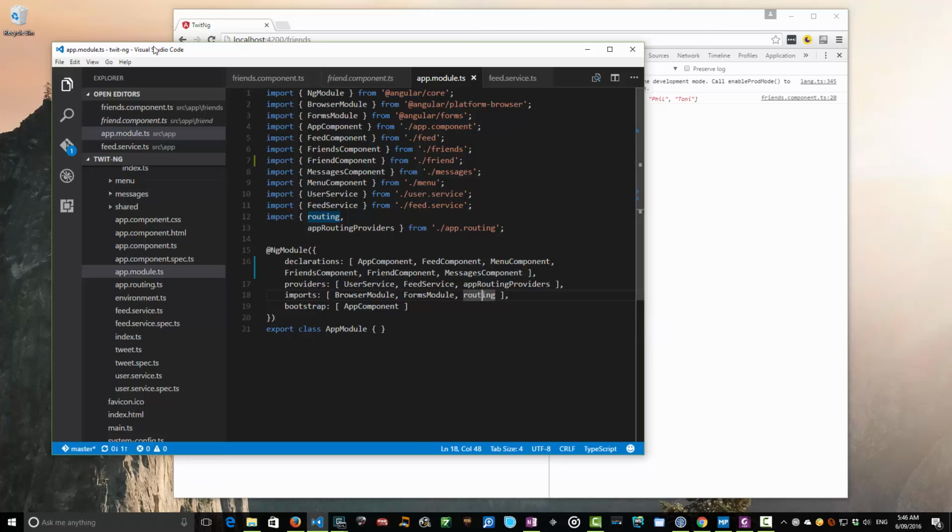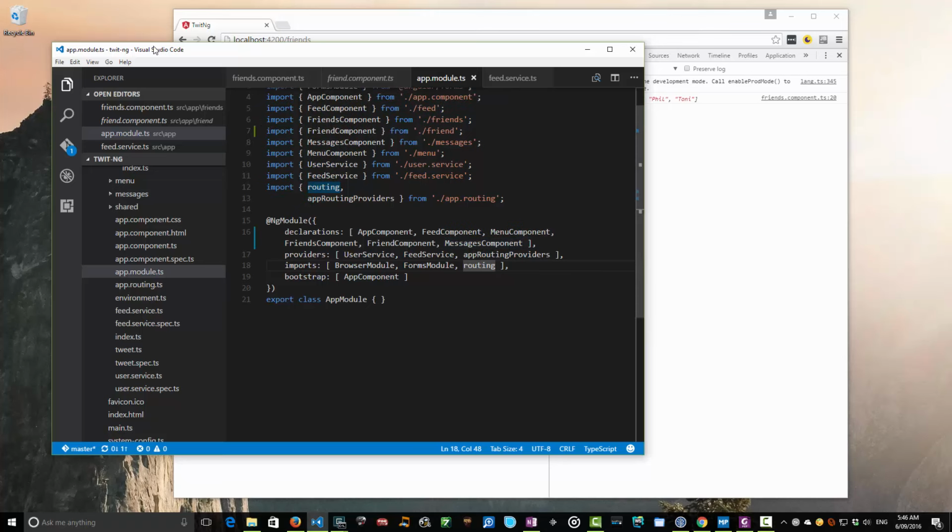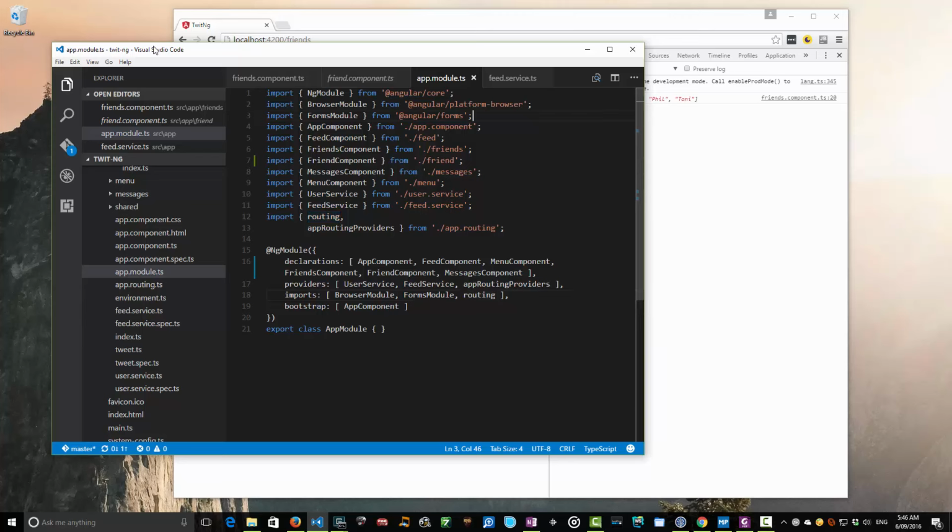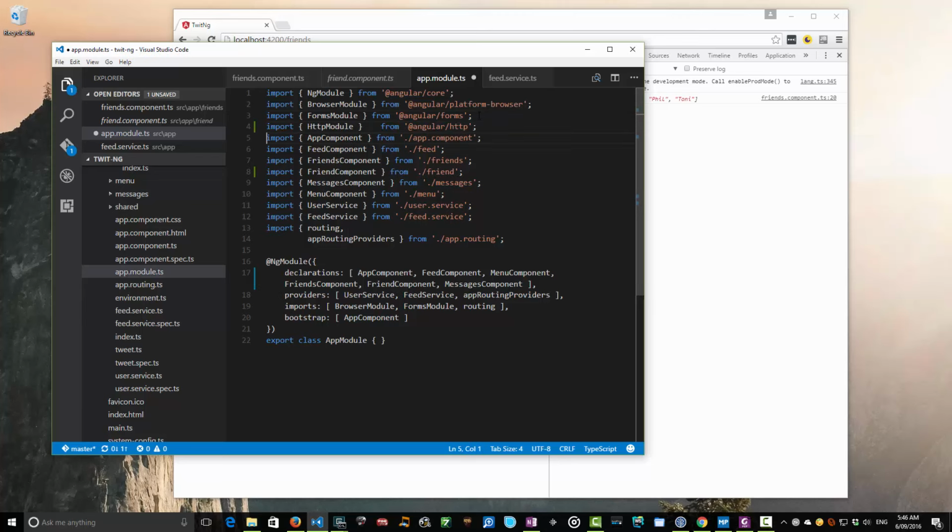Now we've got the module file open, so let's just start there. We're going to have to import some Angular HTTP support straight into our module so we can then inject the services later on. So let me just do that right now. I'm going to import the HTTP module, and then add that to our imports list here, so we'll be able to import and use those services throughout our application.